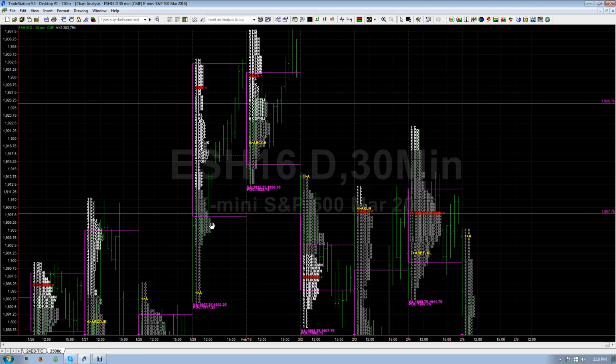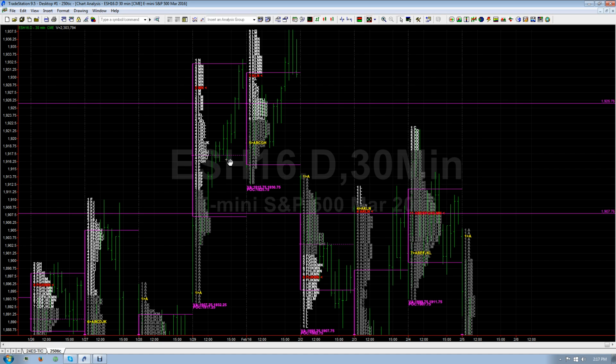Here's an example of some one time framing. What happens is, you get the strong A period, and you break it in B period. You break the high of A period and B period, the market one time frames, and you have anomalies here that it's made, and so you see the next day it comes back to fill in these anomalies in the profile, and one of the reasons is.